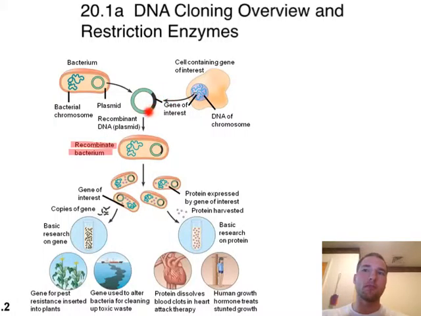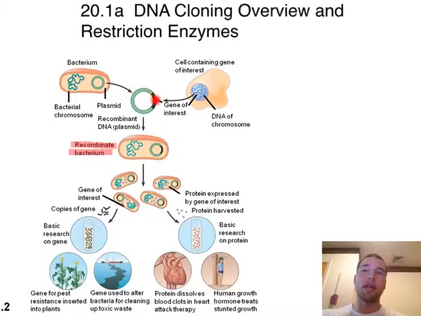And so now we have this plasmid, there's all the plasmid DNA, but we've inserted a new gene right here. And this is now recombinant DNA. Recombinant DNA just means that it is DNA that has come from more than one individual. Okay, so we have one type of DNA coming in here and a different type coming in here, and it's a recombination of DNA, so recombinant DNA.